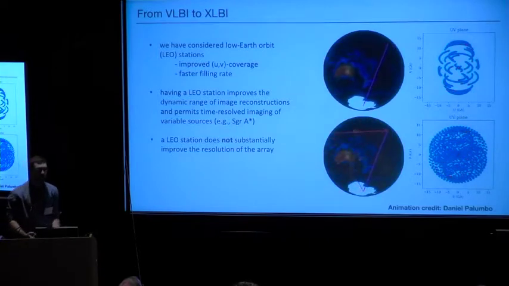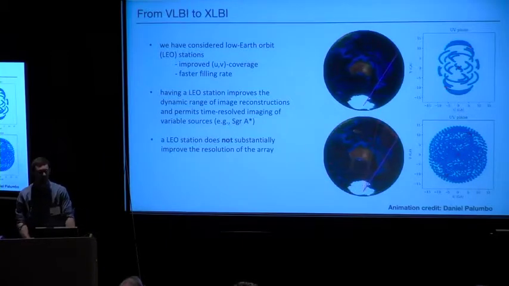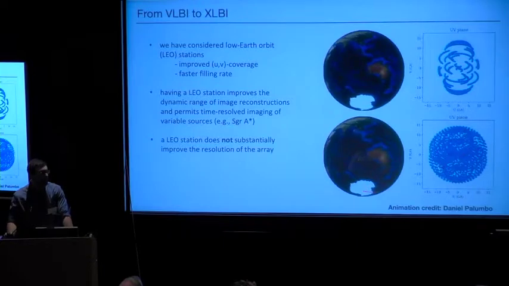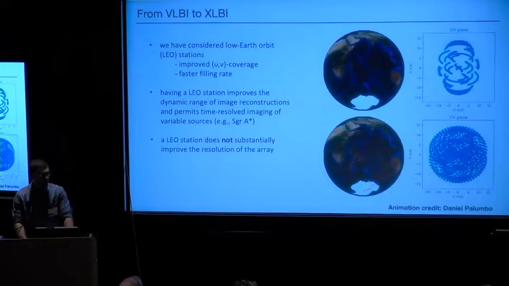And this is really what we'd been thinking of when we thought of extending millimeter VLBI into space. We were thinking low Earth orbit. Let's get that UV coverage, and that will be great for Sagittarius A star if we can get something like that. But a few weeks ago, Gary came up to us and was like, well, what about L2?